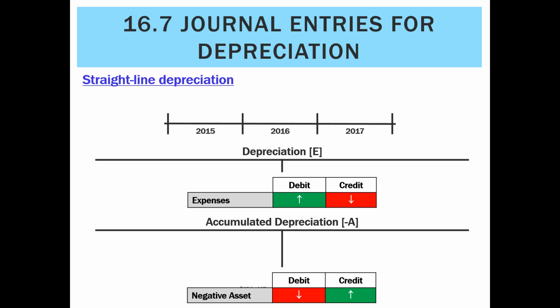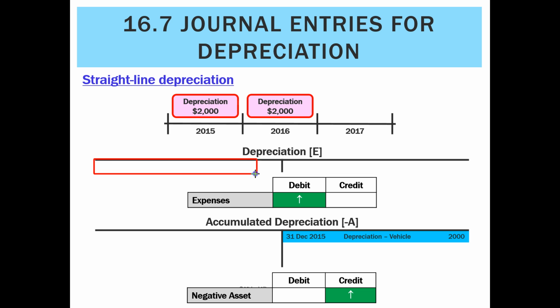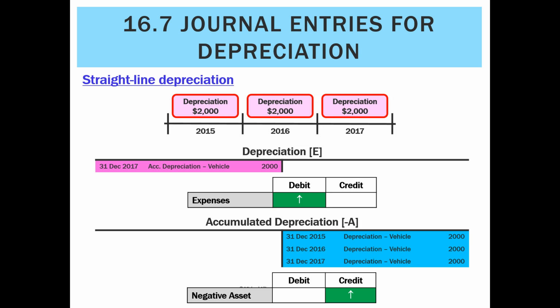So straight line depreciation, if we charge say $2,000 each year, well, we did a debit to depreciation in year one, and then accumulated depreciation was a credit. Year two, we charged $2,000 more of depreciation. Well, remember we reset our depreciation ledger back to zero. So going back to unit three, and then we charge another $2,000 in 2016, and then that accumulates with the accumulated depreciation. We'll reset it back to zero, and then in year three, we'll charge $2,000 of depreciation in 2017, and that just accumulates in the accumulated depreciation account.